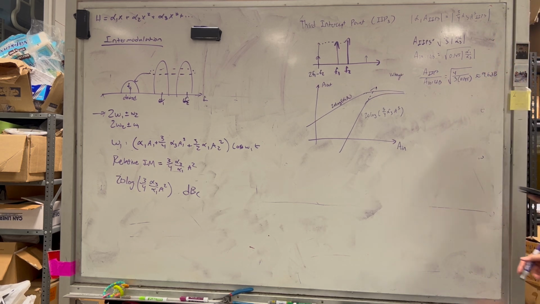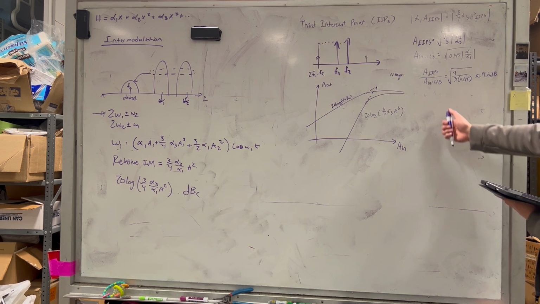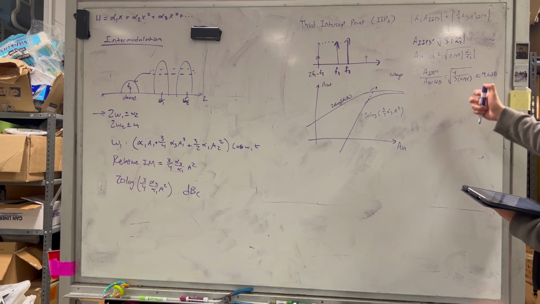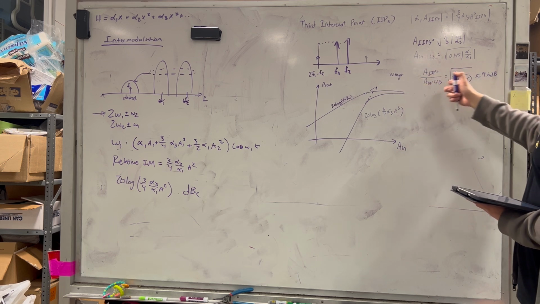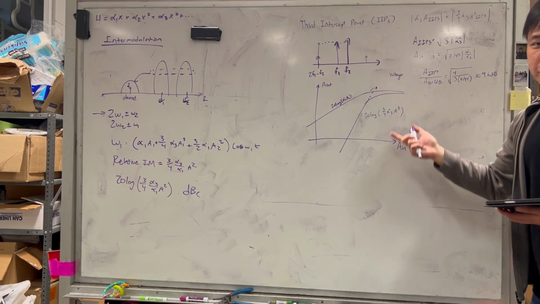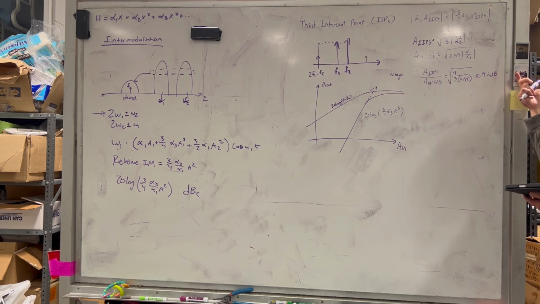So what does that tell us? That tells us essentially that this gain suppression point will occur this much earlier than the IIP3 point, right? You just multiply this out to this side. IIP3 point is actually this much further, right? Does that kind of make sense? Yep. Cool. Okay, so IIP3 is 9.6 dB higher than the suppression point. And so, yeah, that's pretty much it for that.